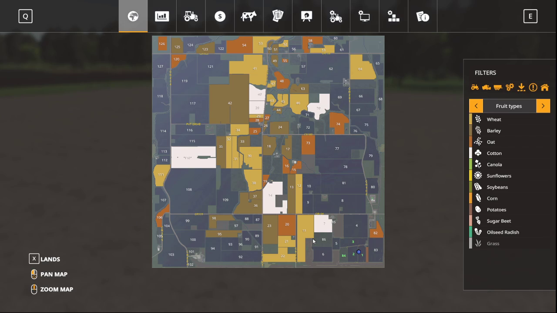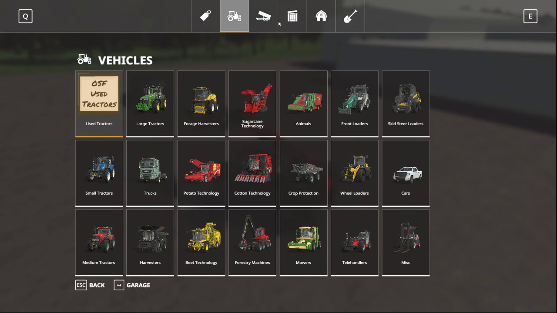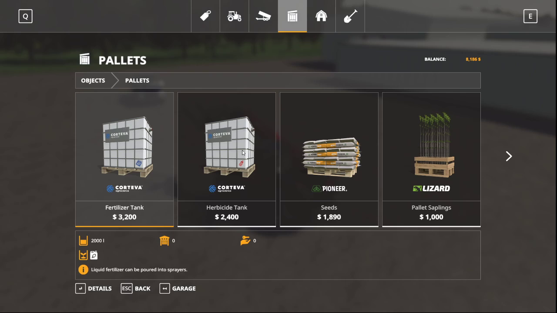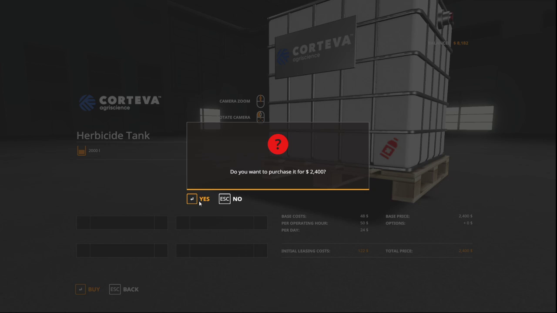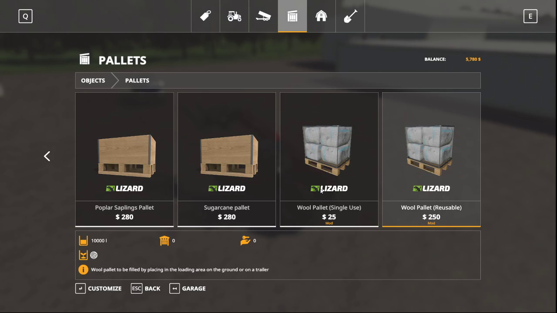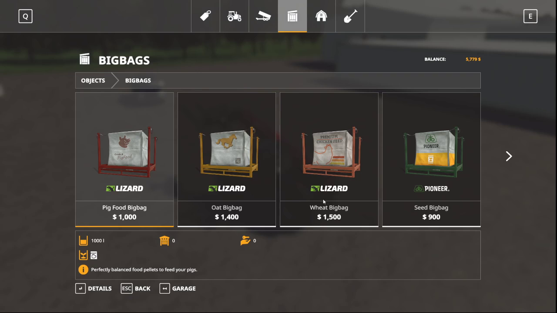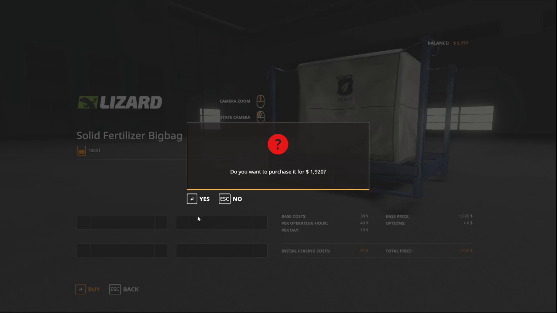It's very impressive. So one thing I was thinking about doing is making another save in another part of the map and using the store delivery function, so that I'm not having to run to the store a million times, like it seems to be the case right here. Yeah, we could buy that. And then bags of solid fertilizer. I think I can get 2 of these on the forks.